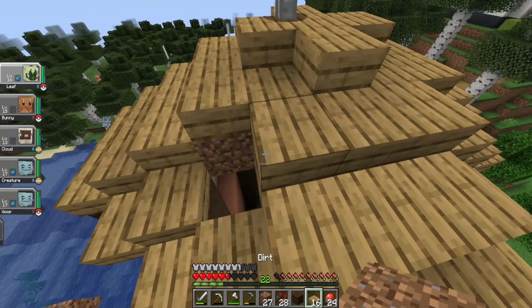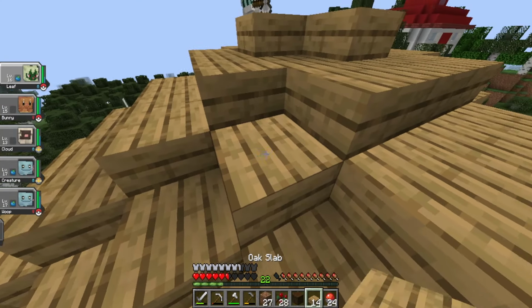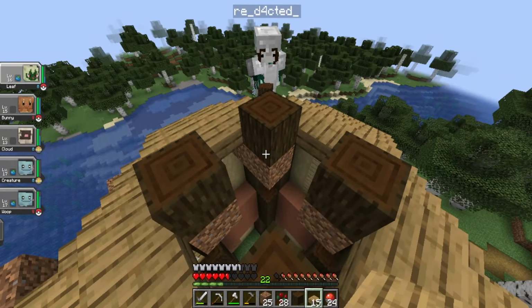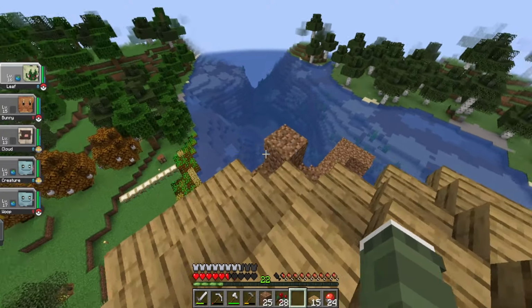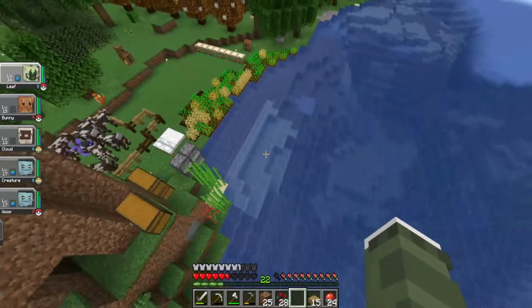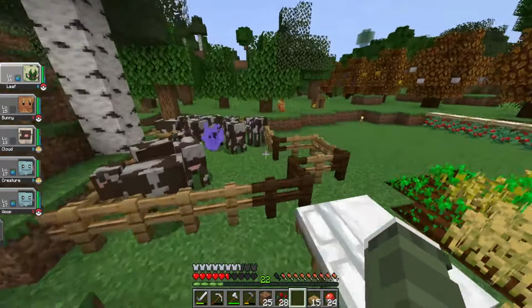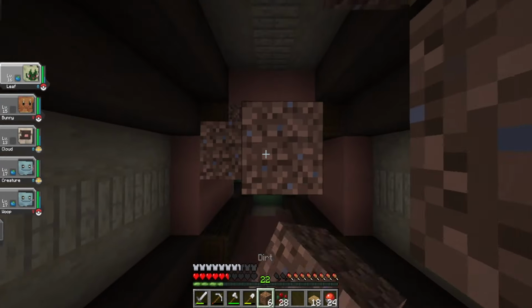Wait. Here. For the love of God. Yeah. Do you want ground here, or? Yes, but. I'm thinking. But for ground, what kind of fences do you want? Dark oak. Just got rid of the staircase completely.